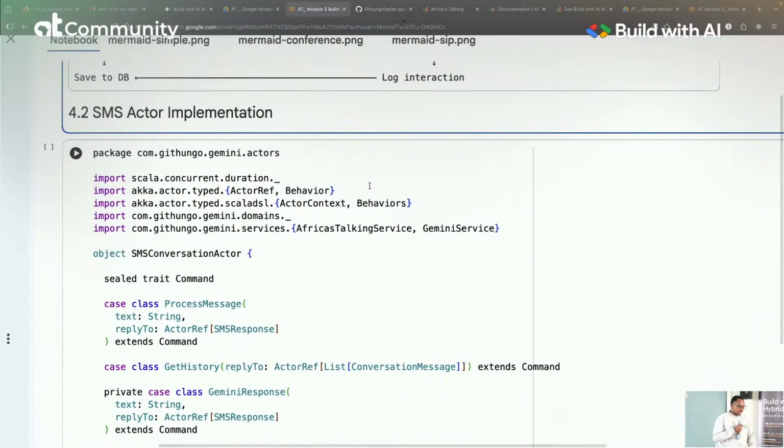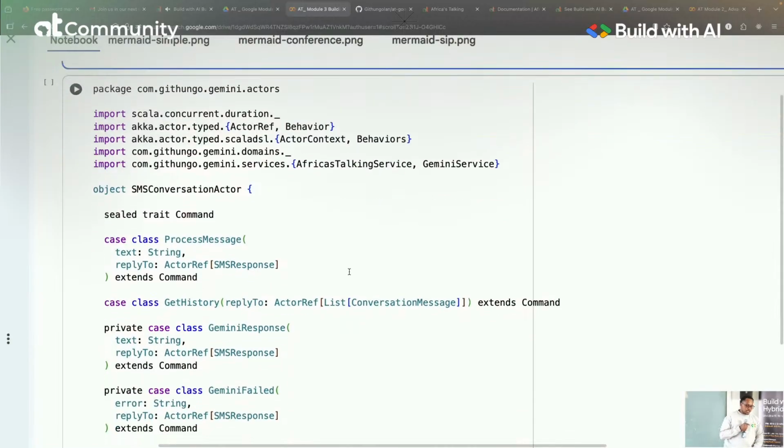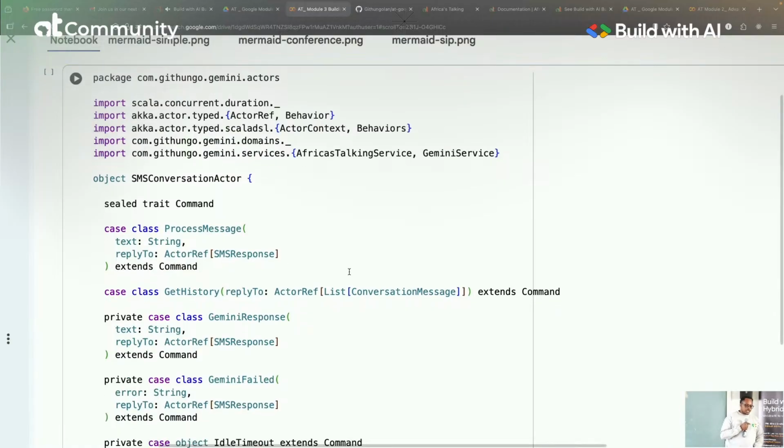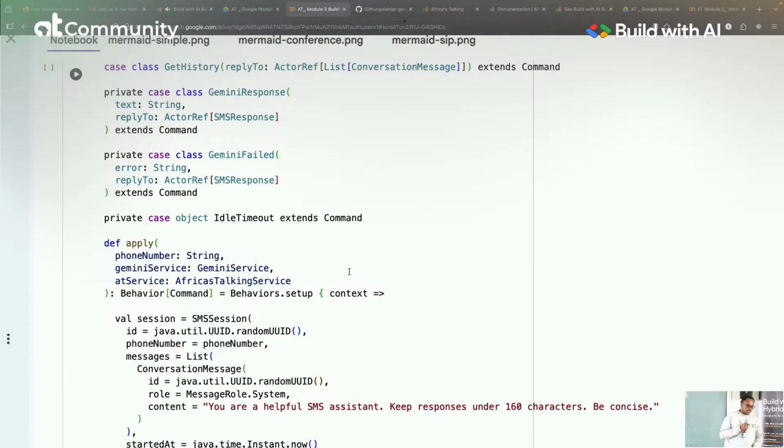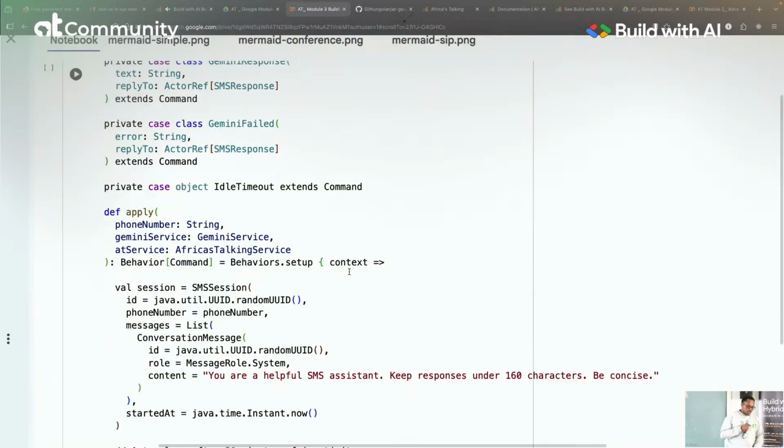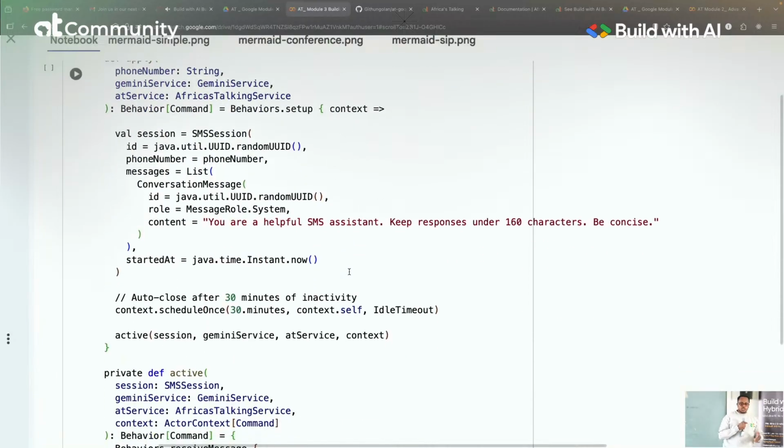I'll try and zoom in a bit. We have the different methods to process the message and get a Gemini response, whether it failed or was successful. Then we create a session for communicating with Gemini.